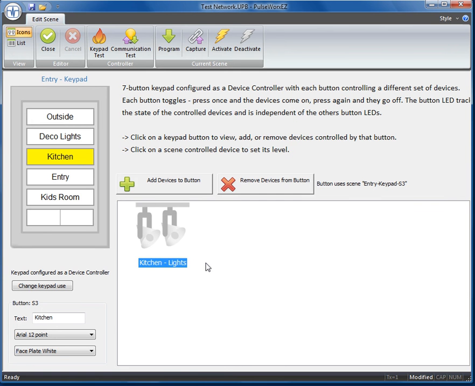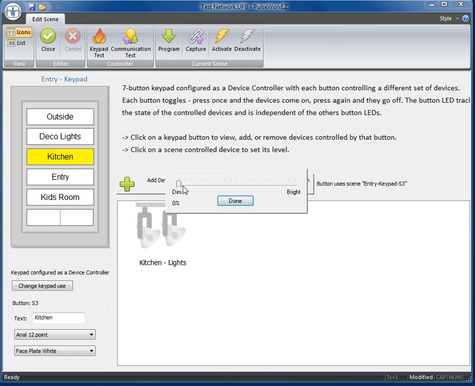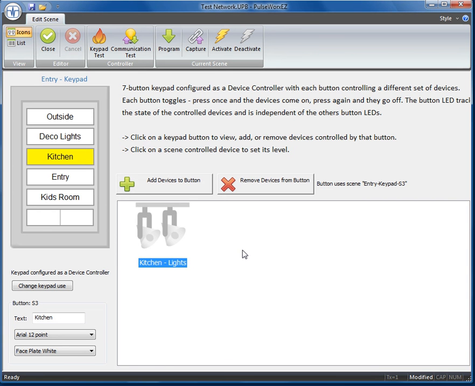Now, how does that look? Is that really bright enough for what I want, or is it too bright or something like that? Well, I can go and actually control it. So I'm going to right click and I'm going to do a dim, and I'm going to set the actual kitchen light to, let's say, 60%. Now it's actually sent the command and the light has gone on at this point. And then I walk into the kitchen, I look at that and I say, wow, that's really not quite what I want. So I use the paddle and I manually lower it down a little bit. Yeah, that's exactly what I want now.